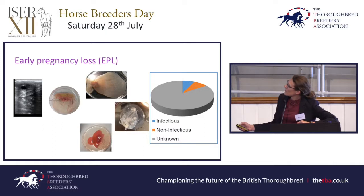You can see here that these ones have lost all the red blood cells. You can see the vessels still here. In this one you can still see some of the vasculature, and this one's quite degenerate. So many years ago now, with the support of people up here, we went through a lot of clinical records to try and understand what was causing these to fail. And what we found when we went through records of over 200 early pregnancy losses is that about 80% of the time we don't know what causes them.